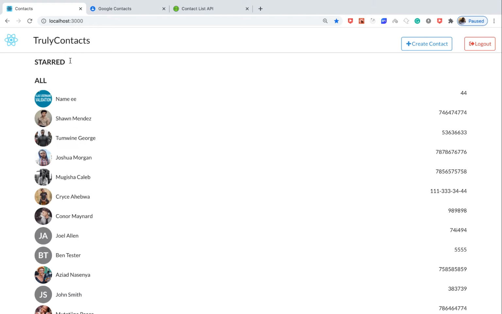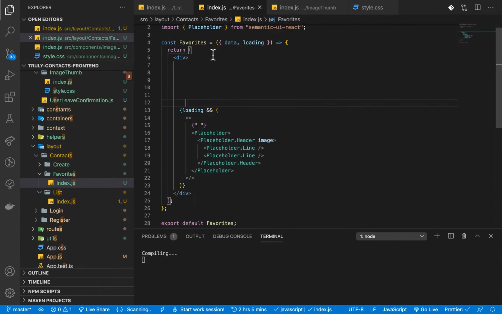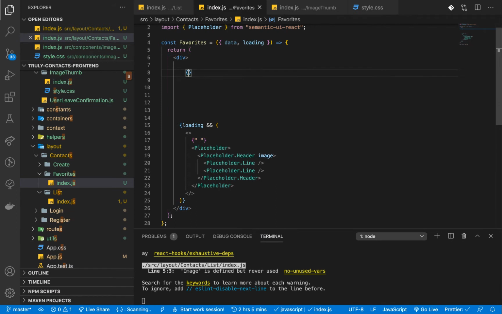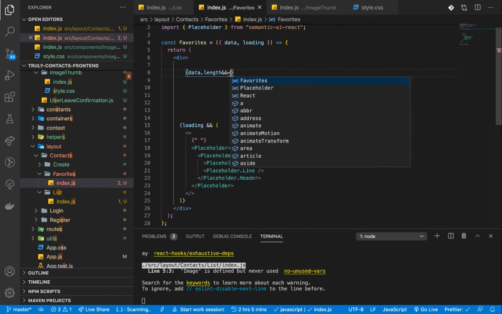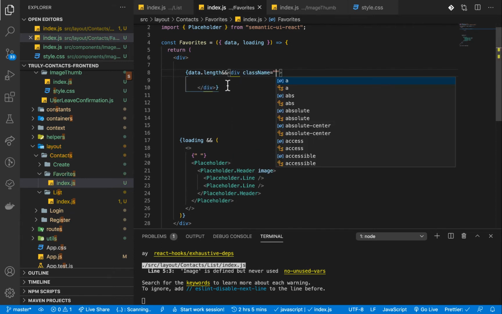So we need to show a list here. We're actually going to create this list from scratch, but what you've noticed is we're going to need a picture and a name down, and they should be vertical. So here I'm going to check if we have data. I'm actually going to check data dot length to make sure we have the items to show. Those will be the contacts. And then in here, I'm going to have a div. I'm going to give it a class of items container. So it's going to be called items container.